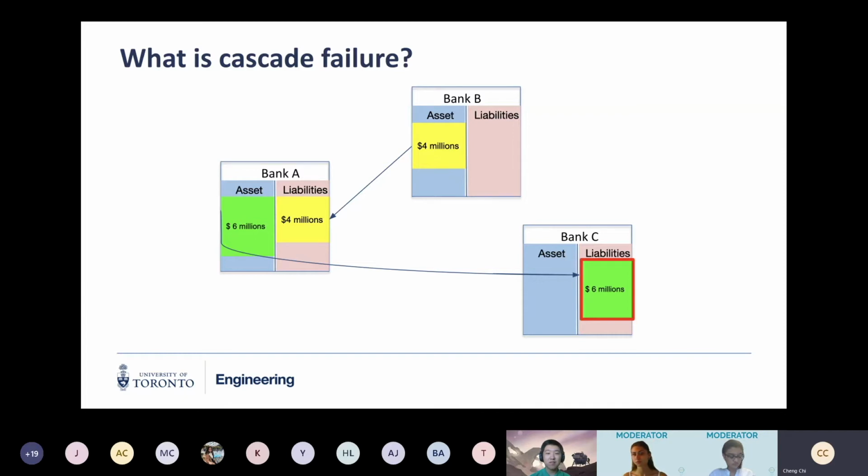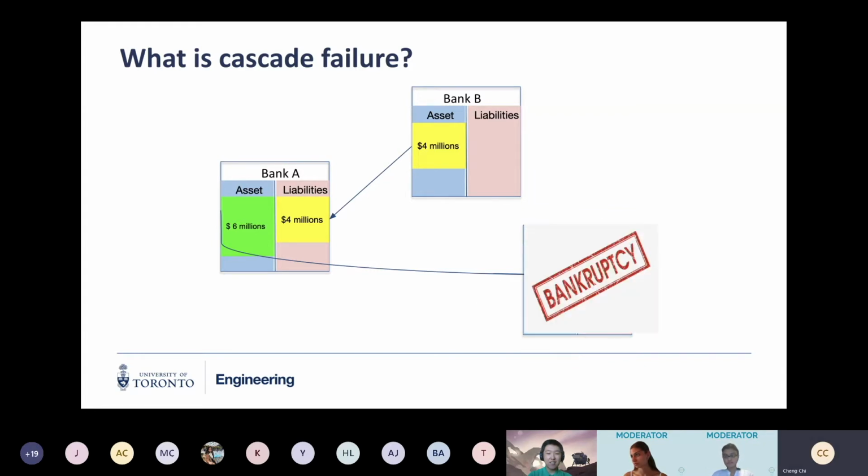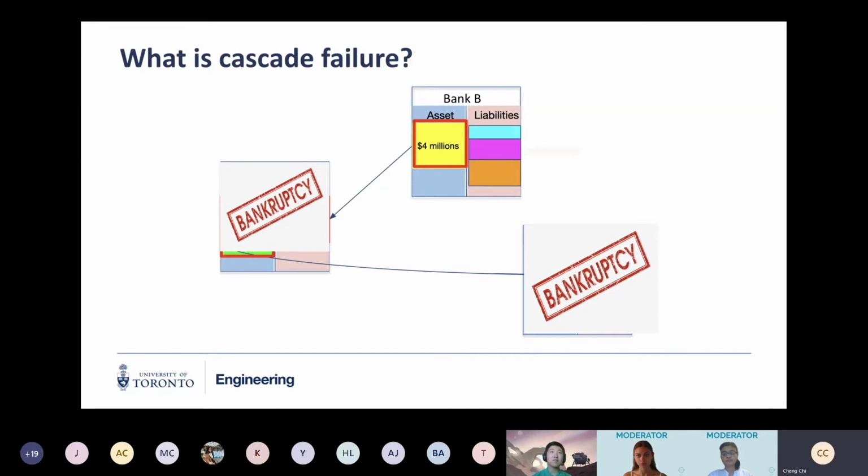But due to some reasons, maybe Bank C feels a financial shock and its asset value drops suddenly, or its assets are just not liquid enough. So Bank C cannot raise enough money to pay this debt, and goes bankrupt. Now Bank A cannot get this $6 million back in time. But what if Bank A is actually counting on getting this money back so it can pay back this $4 million debt to Bank B? In the same sense, Bank A goes bankrupt. Now Bank B is in trouble. And if Bank B has liabilities to other banks or other companies, all those banks and companies will be negatively affected too.